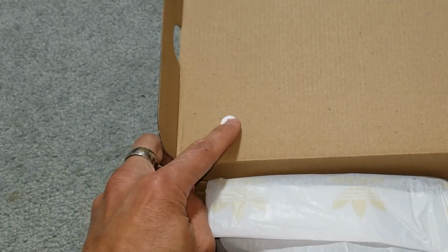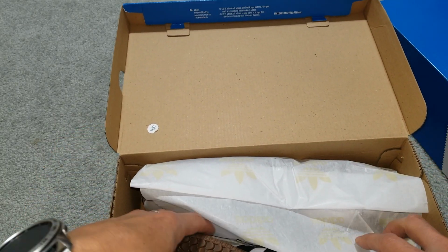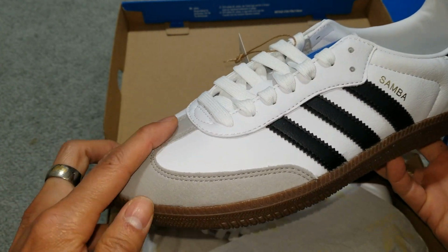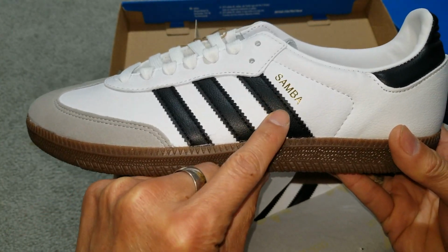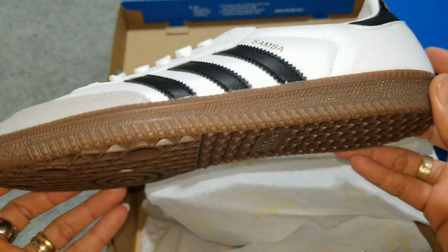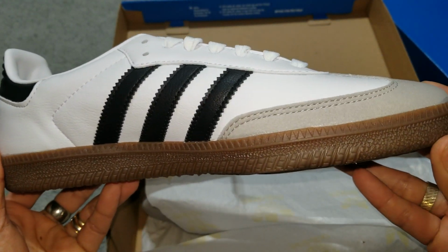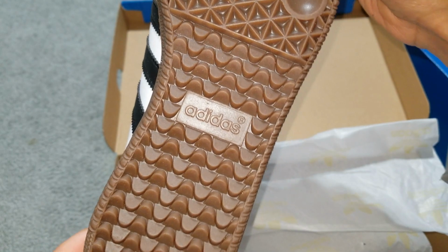Got the QC 13 sticker right here. And this is the colorway right here. Got the gray on the top of the toe box, three black stripes right here, and then SAMBA in the gold. Got the brown chocolate midsole right there. And this was a little line on the bottom. Got the Adidas right in the midsection right there.